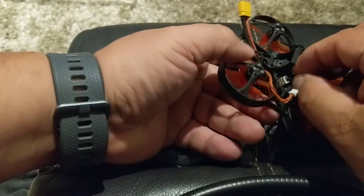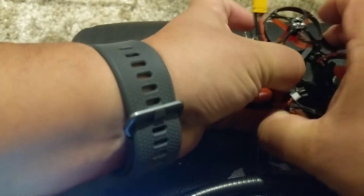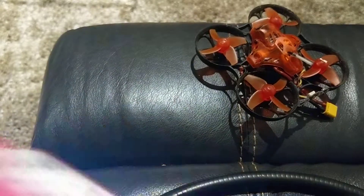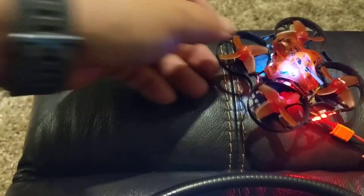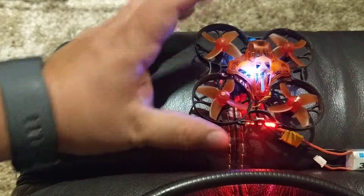Let's see if I can get this plugged in real quick. There we go. So now I just plug the motor into that port for the ESC, and if I put it on mode active and arm it like that — now it arms okay. So it's the port for the ESC.